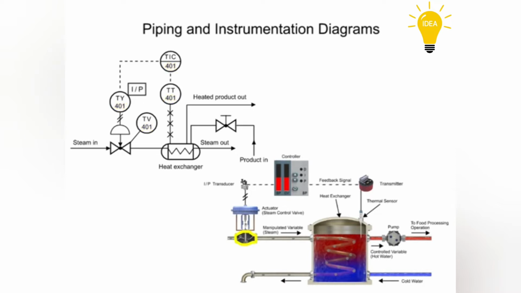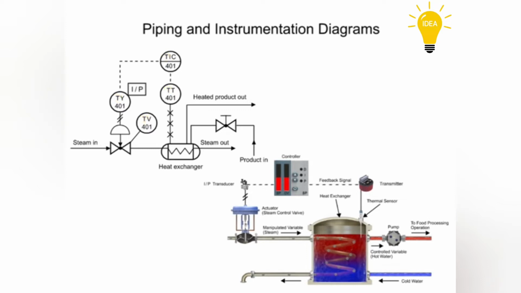The valve that allows steam to flow through the pipe is the symbol with two triangles. In the top portion of the symbols is the functional identifier, and the first letter denotes the measured variable. The first letter of each functional identifier is the letter T, which defines the process of temperature control.